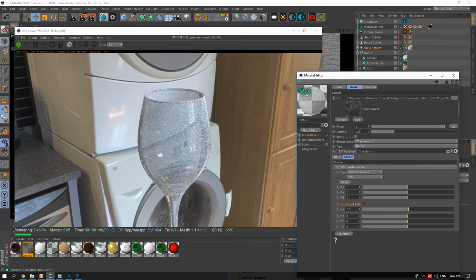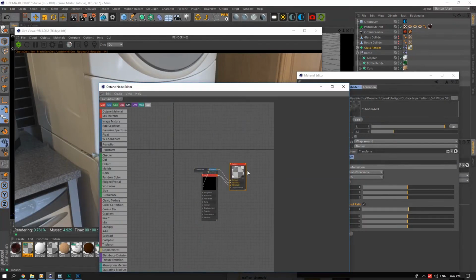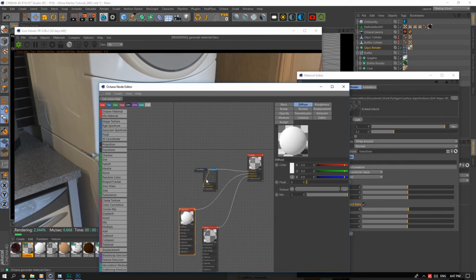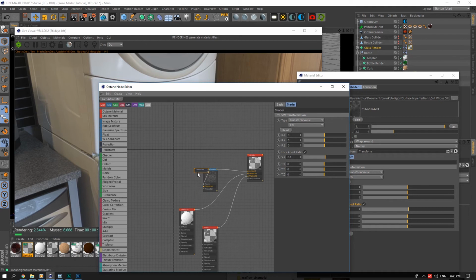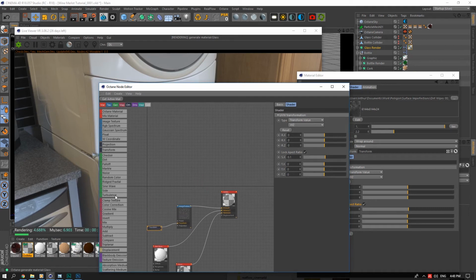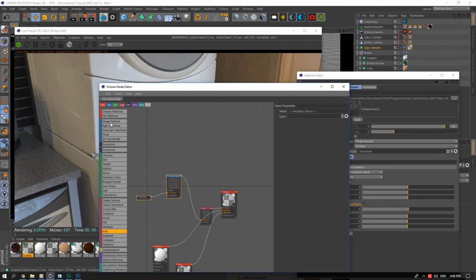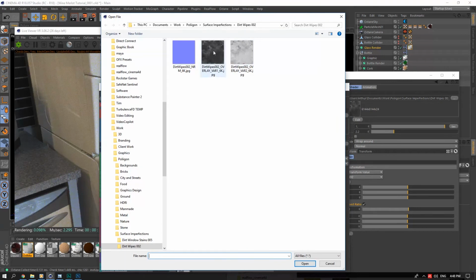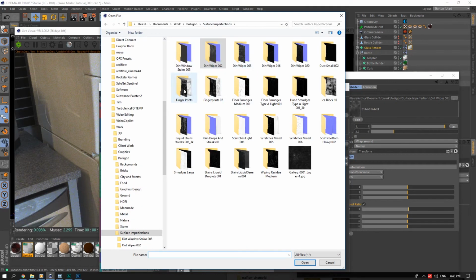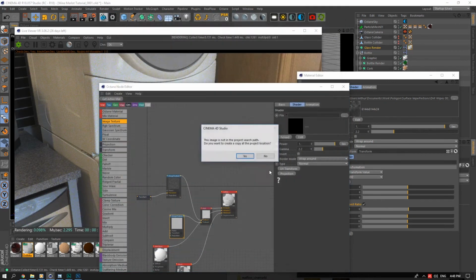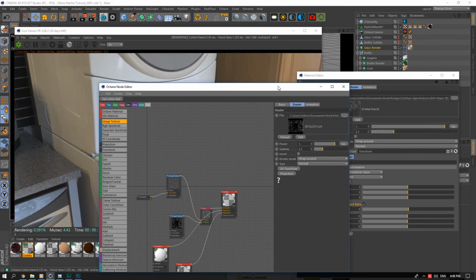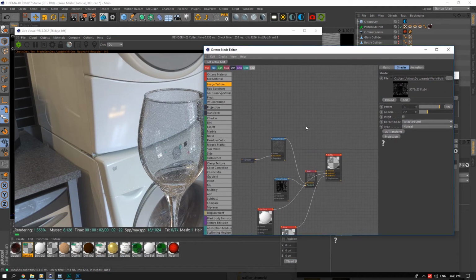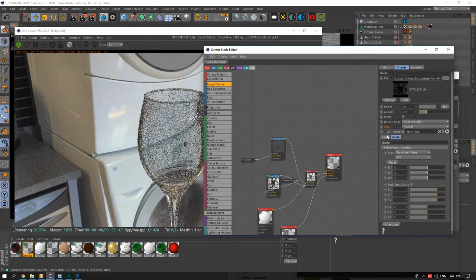So here I'll go 1, and then I'll also add in some fingerprints as well. So here I'll add in an add. And then I'll add in the image texture at the bottom, like so, and then fingerprints. I should really test putting fingerprints inside the roughness channel. I haven't done that in a while, and that could give some cool effects if done properly.